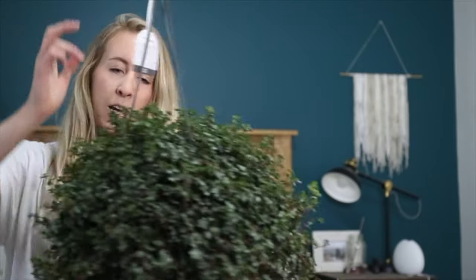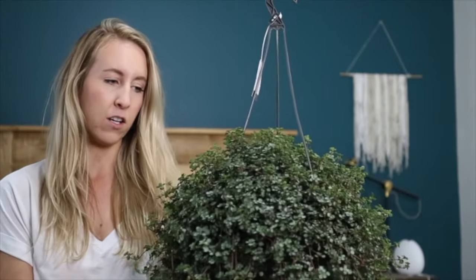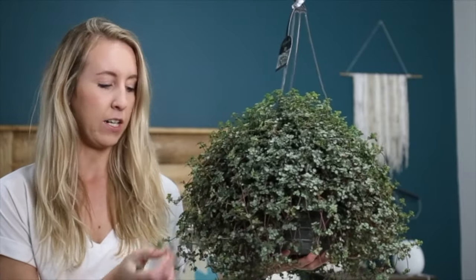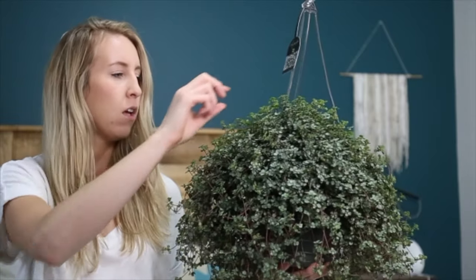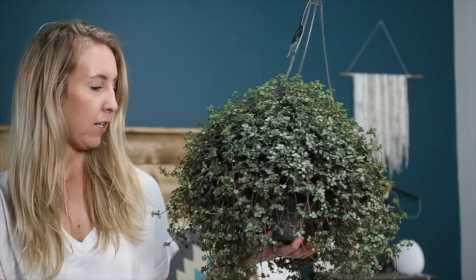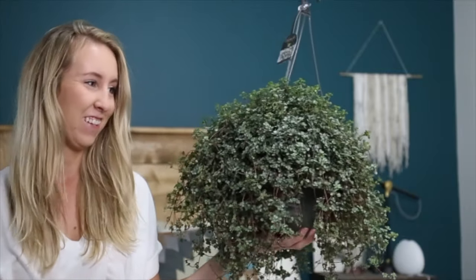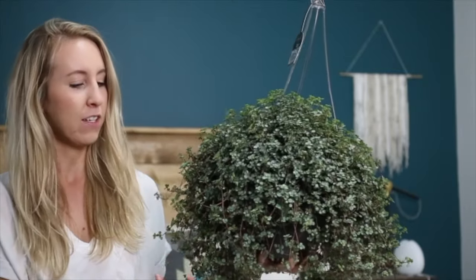I have one other plant that I'll show you. I did not buy this one today, but I did buy it this week, so I was like, I'll show it to you because it's brand new. And this is a pilea, and I think it's called a silver sparkle. And this was at Home Depot for $12.98, and it is huge. It also keeps dropping leaves. It is ginormous. It's insane. It's super delicate. I have to stop touching it. But everything is kind of intertwined like a nest.